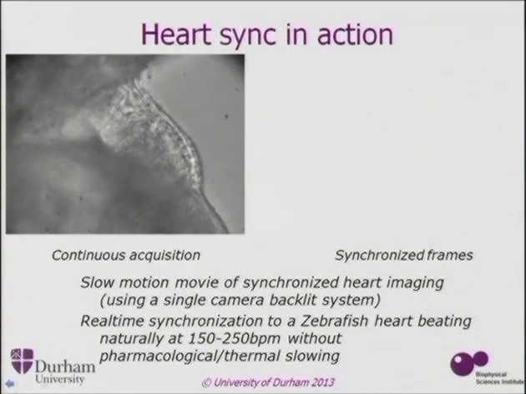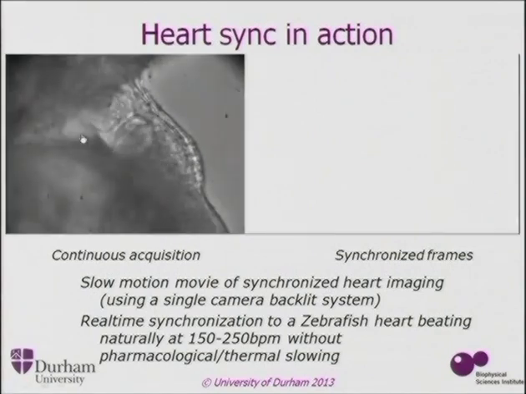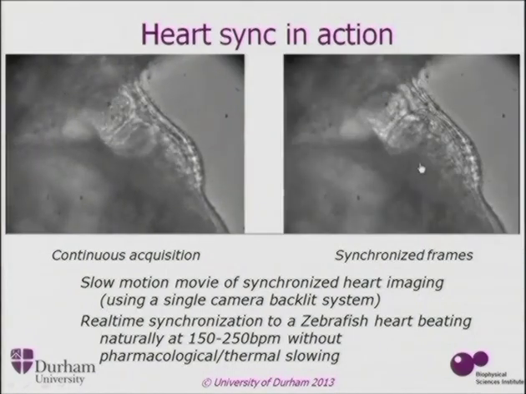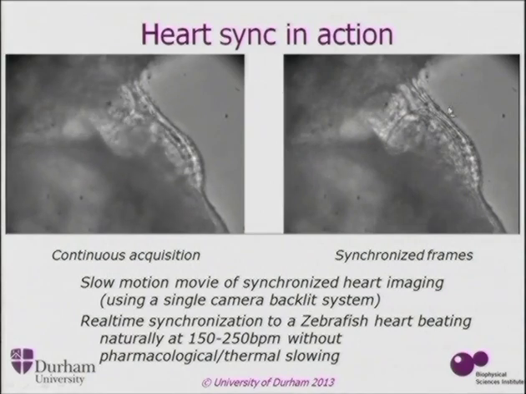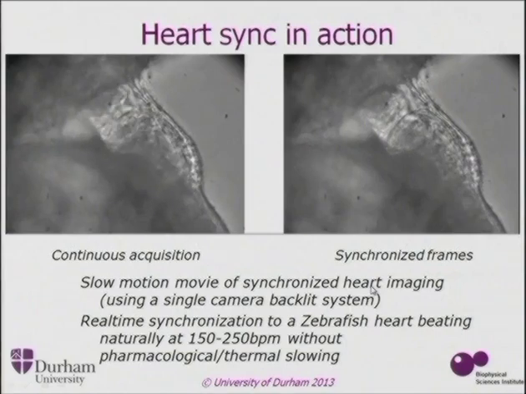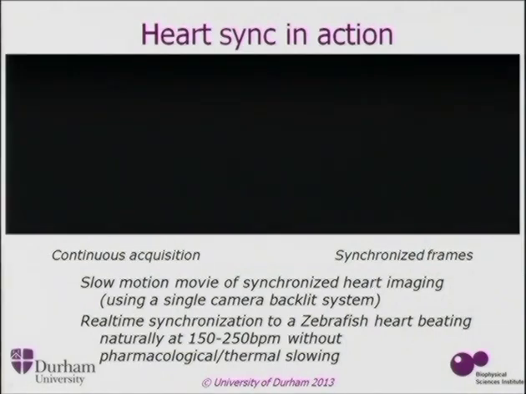So what you'll see here, if I use the mouse, is the beating heart. It is slowed down, and you can see the blood going through, and you can see the heart wall moving. And what you've got here is a very boring image, because the heart wall is not moving, and these are images taken with the heart in the same position each time. All you see are the different blood cells moving through. In fact, you can do a detailed analysis of this, and we can capture the position of the heart to within about 1 micron on each occasion.